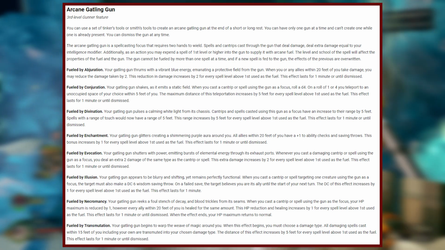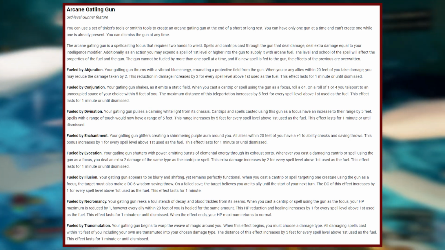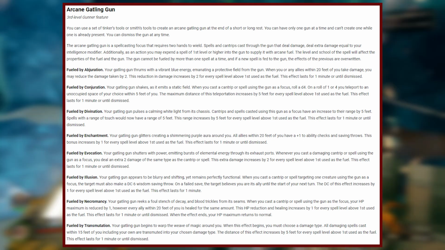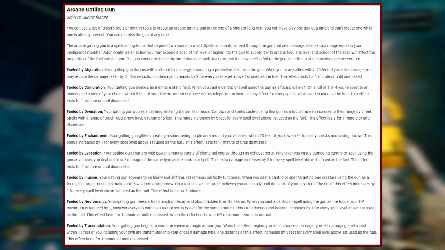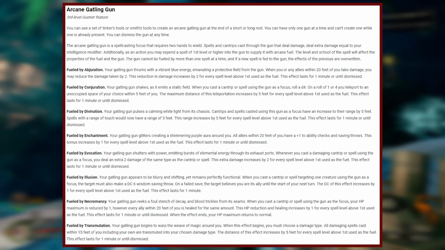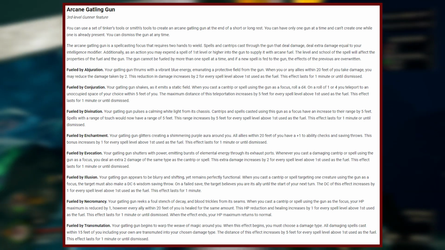Fueled by divination. Your Gatling gun pulses with a calming white light from its chassis. Cantrips and spells cast using this gun as a focus have an increase to their range by 5 feet. Spells with the range of touch would now have a range of 5 feet. This range increases by 5 feet for every spell level above first used as the fuel. This effect lasts for 1 minute or until dismissed.